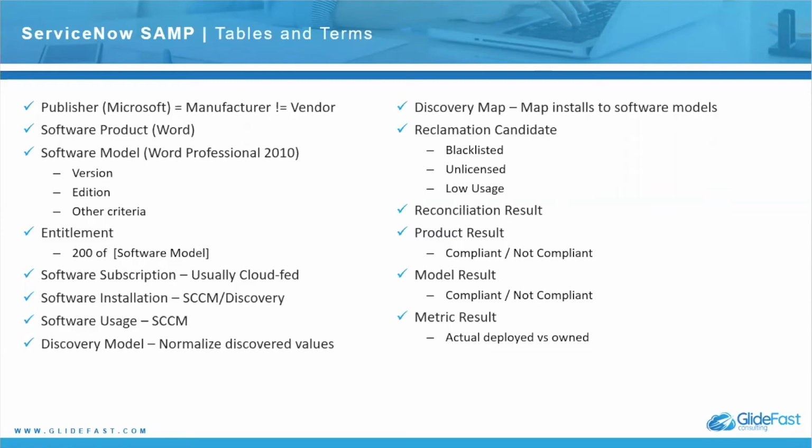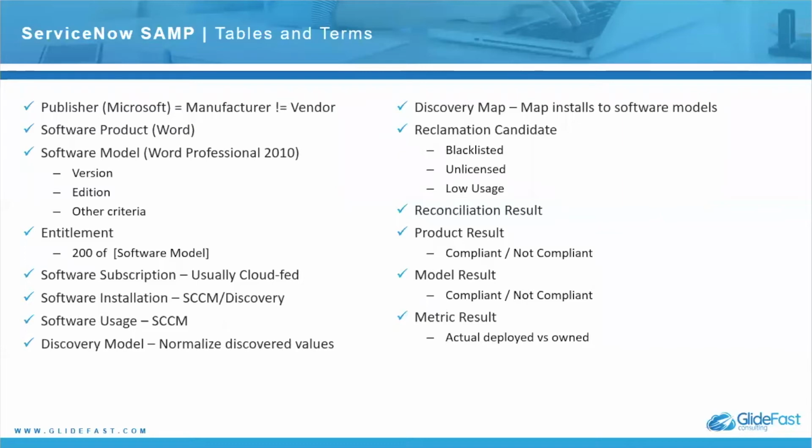For the blacklisted software, I have another slide on this, but if the customer wants to have the ability to remove blacklisted software, it requires them to have discovery orchestration. Blacklisted software, by definition, doesn't have a package for them to be able to manage it. They can't push it and uninstall it because they haven't defined it in their environment. But we can use orchestration to trigger an uninstall using a command line. And as you can imagine, a lot of security teams don't like that option, the ability to run a command line against any computer in their environment. So there's a lot of challenges with uninstalling blacklisted software and using orchestration for that purpose. So we typically focus on unlicensed and low usage.